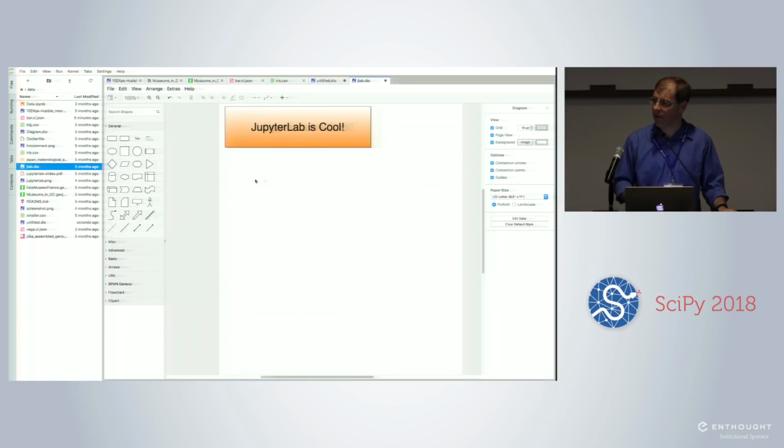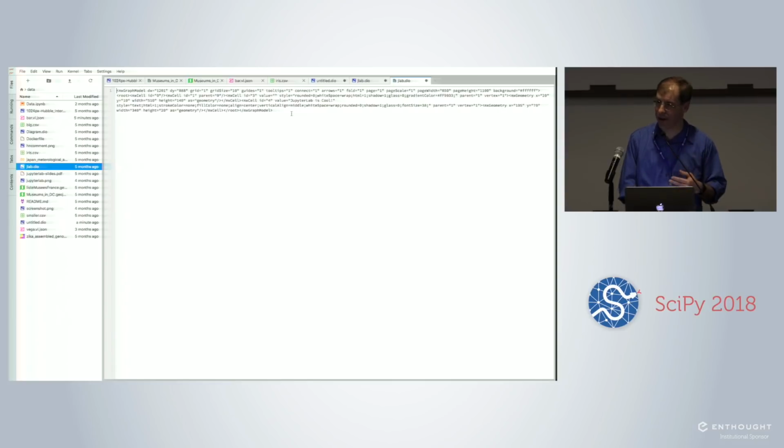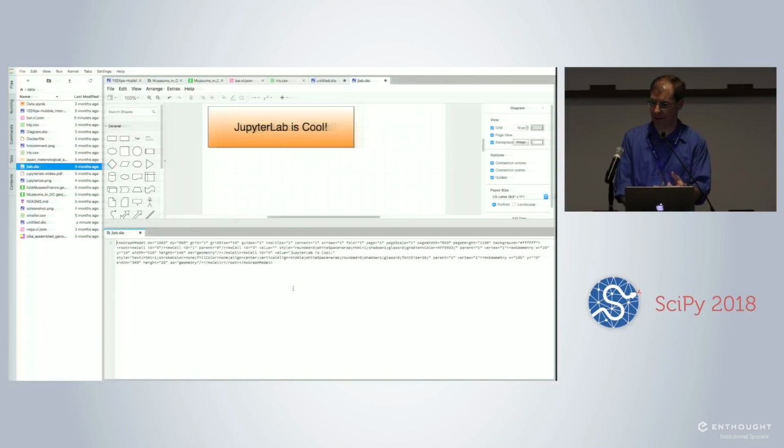While we were talking about this plugin, because of course you can open this file not just with the diagram editor, but also with the actual text editor, and these are live models. Martin Renou over here mentioned, wait a second, so that means that in JupyterLab you can have a JavaScript diagram editor and a text file that are linked, you can have a live updating text file model, and you can have any editor hooked up with a code console, right? So that means it should be totally possible to have a Python process manipulate your text file and have it automatically show up in your diagram editor. So now all of a sudden you have Python plugins for the Draw.io JavaScript diagram editor.